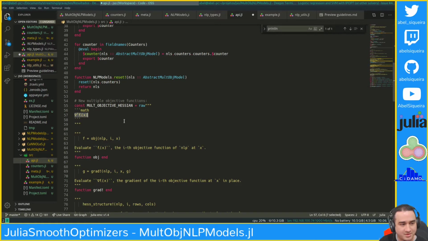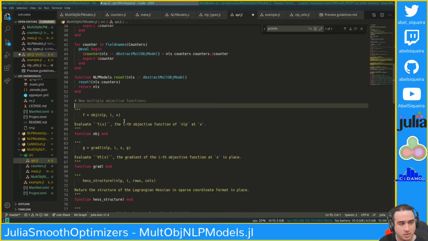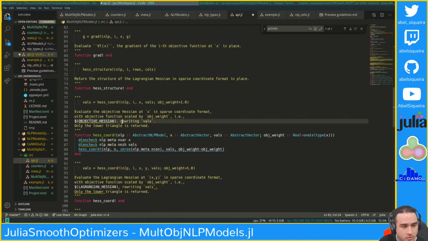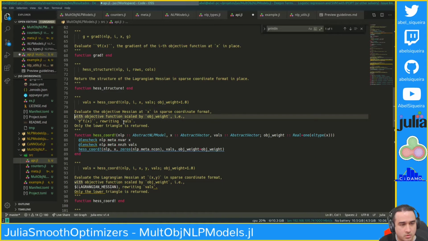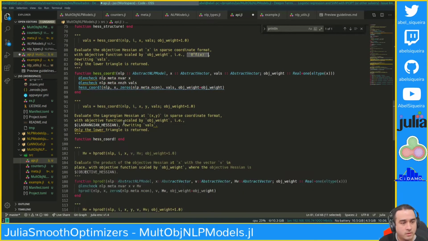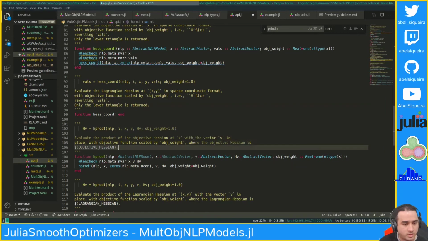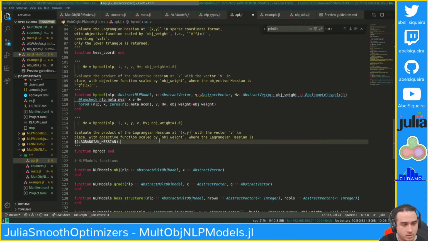I'm just gonna copy this instead of having a whole function. Rewriting vowels. So let's copy this, where the objective is blah. Lagrangian is blah. So actually I don't have the Lagrangian.